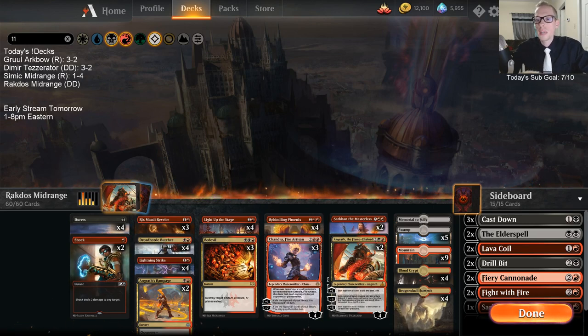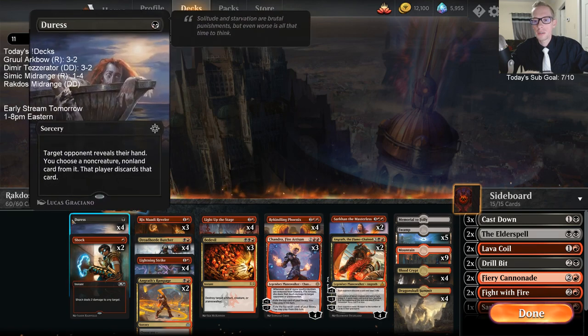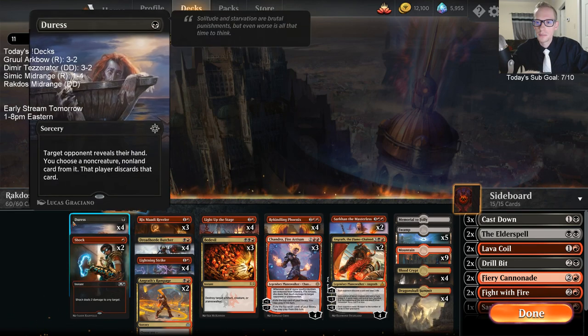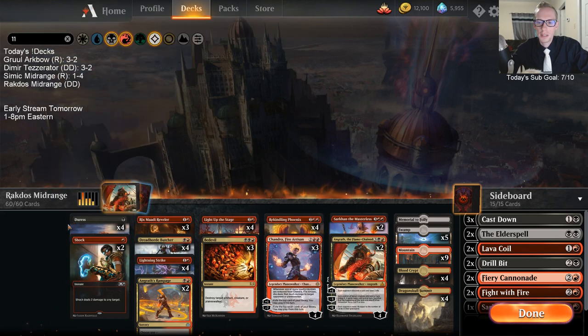So looking at what we have here, we got four Duress main deck, which is actually just a really good call with how this metagame is these days. Duress is just good against everybody. There's just not like decks that Duress isn't good against.